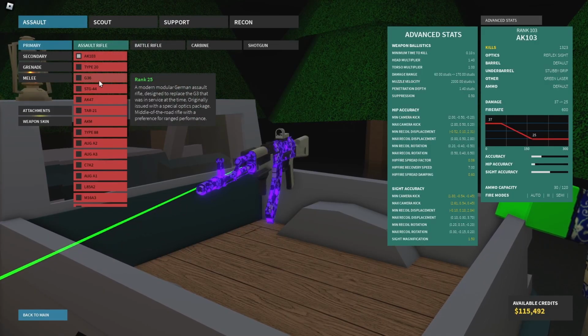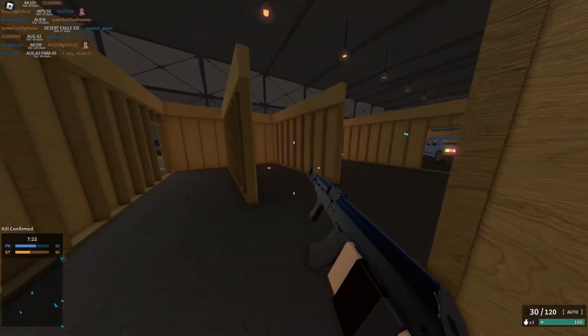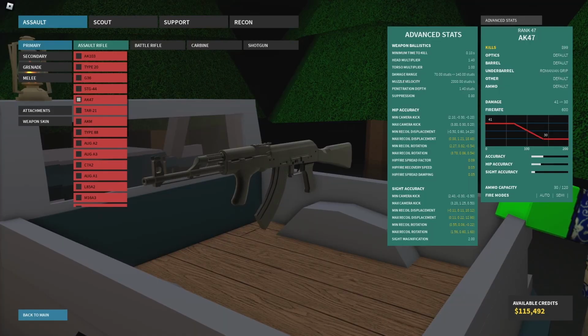AKM and the AK-47 got reduced ranges, which is interesting. I don't feel like it was really necessary, but yeah, they still have the same damage. But these guns are getting nerf after nerf. I feel like they should have just changed the remaining grip. R21 got increased recoil and reduced ranges. I guess that's to combat duplex being broken.